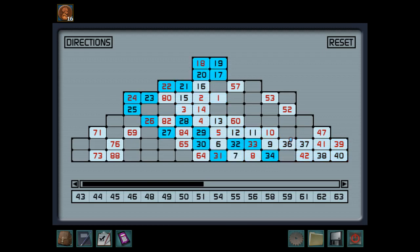Pressure! 35. 35, 36, because the 30 definitely has to touch there. 41, 42. How do we get this available? This pretty much has to go here. 34, 35, 36. Unless we were to go... This has to touch 38, doesn't it?